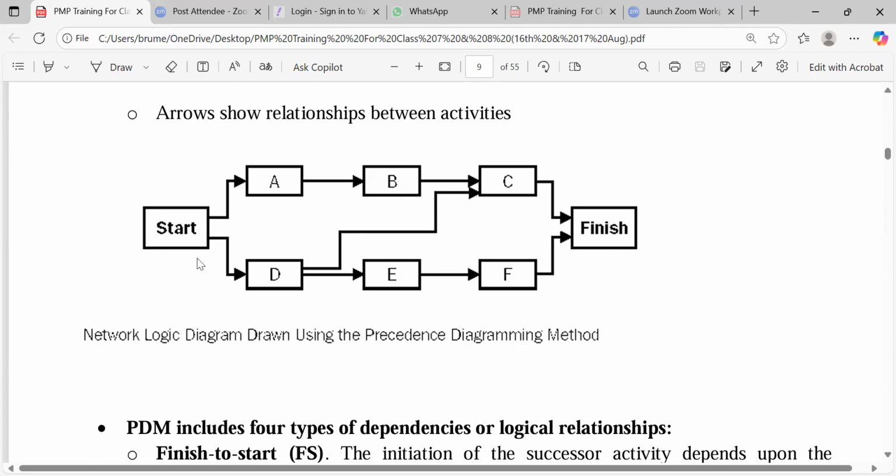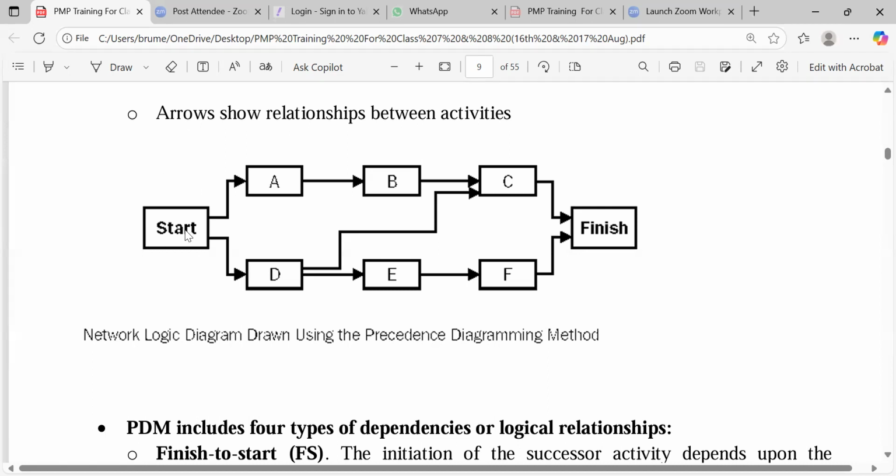Yeah, I will say if it's sequential, it's going to be parts, due to the fact that there is a path between the start to A, from A to B, and from B to C. If it is concurrent, it's going to be A and D. But I'm talking about sequentially. So from start to D and from D to C is also a path. Also from D to E and E to F to finish is also a path. So I could only count 9. You got something, but you didn't get it right. Now let's move on.